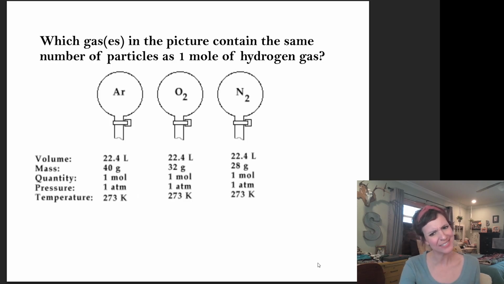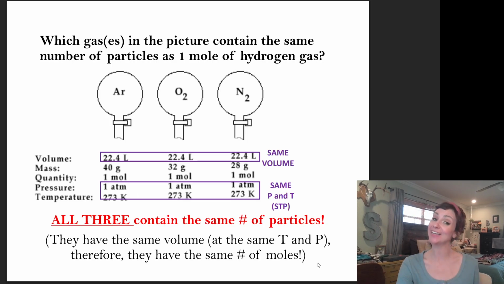Well, y'all, let's look at some of this data. Specifically, what I'm noticing is the temperature and pressure are the same. I am at a constant temperature and pressure between all three of those samples. I'm like, cool. Looking at the volume, I notice at that constant temperature and pressure, they all have the same volume. Oh my gosh, they also all have the same number of particles here. They have the same number of moles.